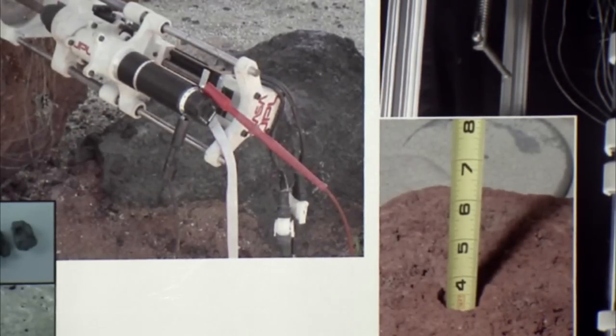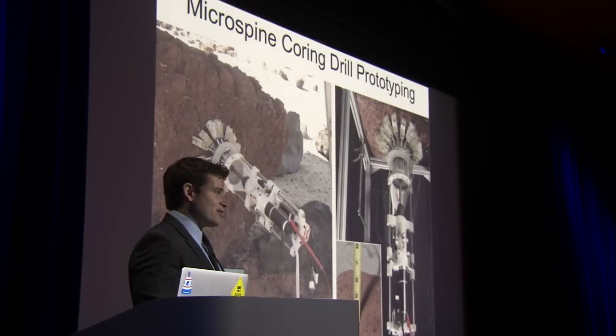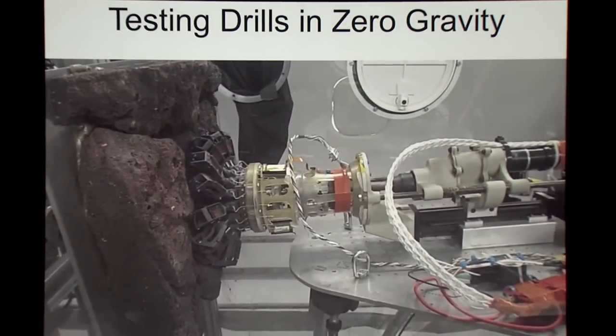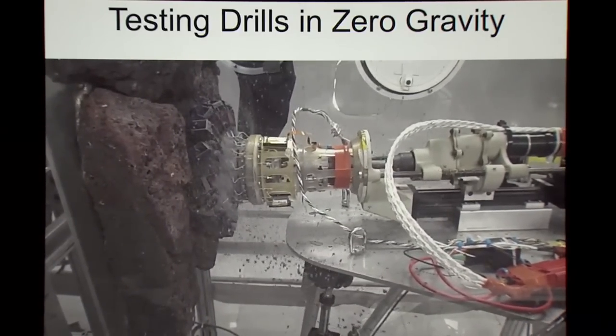We've put a drill down the center of our 1.0 grippers, and because we were prototyping, we used the best, quickest, dirtiest drill we could find, which was at Home Depot — a Bosch rotary percussive drill. We chopped it up, put the innards into our own motor, and had a prototype working where we were practicing drilling into rock within about one summer. On the right, it's actually anchored itself to the ceiling, not only supporting the weight of that whole assembly but also drilling into the ceiling. Now that's a harder-than-zero-G test. Microgravity is actual zero-G, so what we did was fly on the Vomit Comet and test this mechanism.